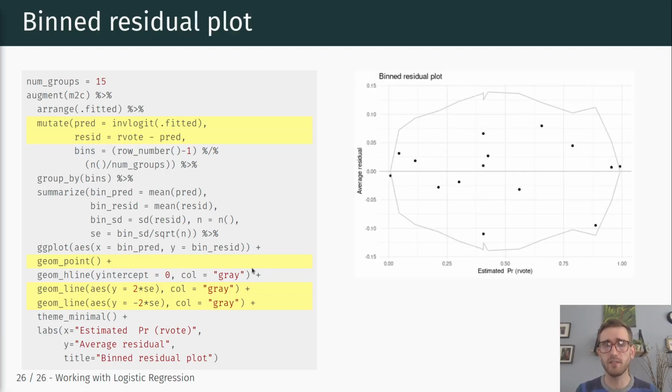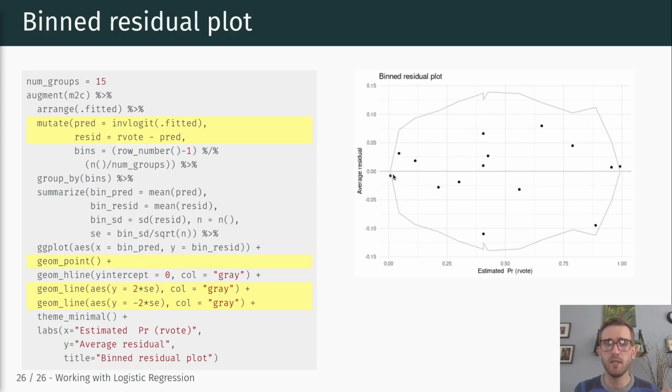If we look at the result here, we now see, of course, a smaller number of points, because each point now represents a bin that includes a certain number of observations. In our case here, we set the number of groups to 15. So we have 15 points here with a size of around 80 or 60 observations within each bin.